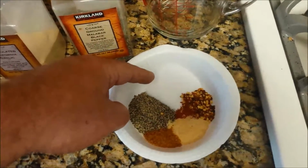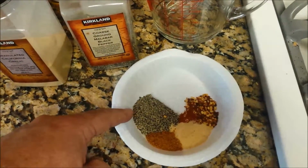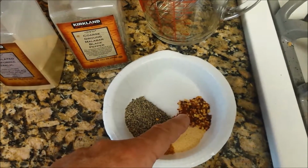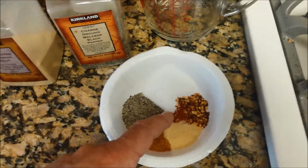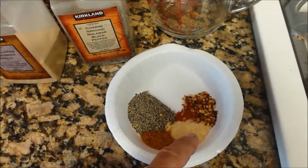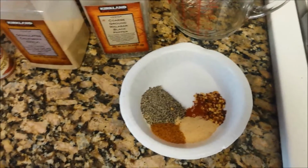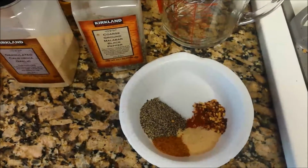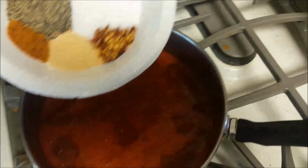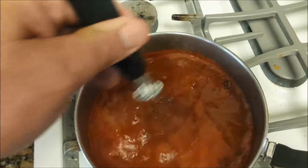Anyway, so those are our spices, and let's go over them again so you get it right. 2 tablespoons kosher salt, 2 tablespoons of black pepper, 1 tablespoon of red pepper flakes, 1/2 teaspoon of cayenne pepper, 1 tablespoon of ground garlic or garlic powder, and 1 well-rounded teaspoon of mace. And that gets thrown in here, and you stir that around and just let this simmer.